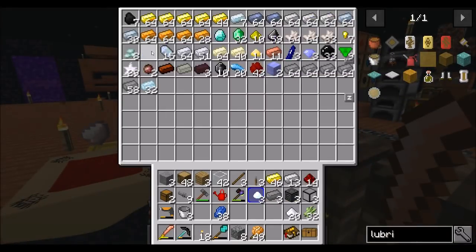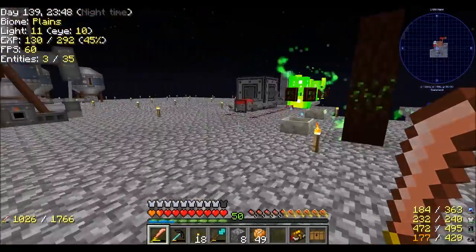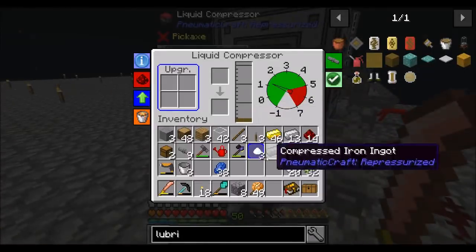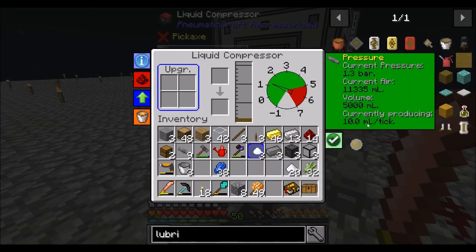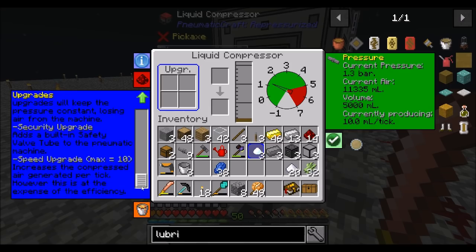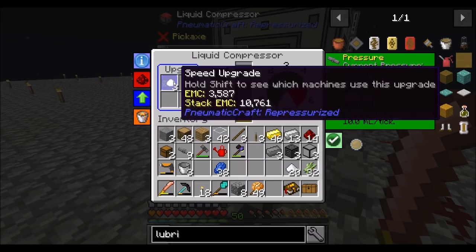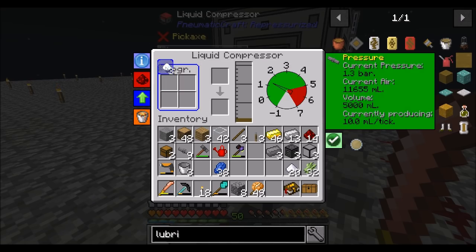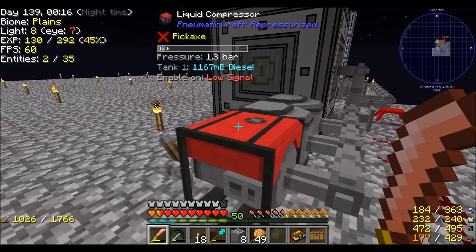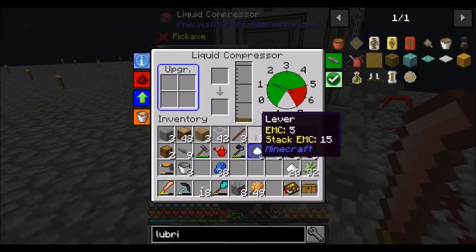So the speed upgrades are nice. I like using them mostly because it lets me make something like this guy run a little bit more efficiently. So right now we're producing 10 milliliters per tick. If I throw speed upgrades in there, you'll notice that it tells me it increases the compressed air generated per tick. However, this is at the expense of efficiency, so that's fine. It's this slot here that they go into. Boom, 34. Nice. So by default, 10 milliliters per tick each of these. With all 3 of them running, it's 30 milliliters per tick, right?